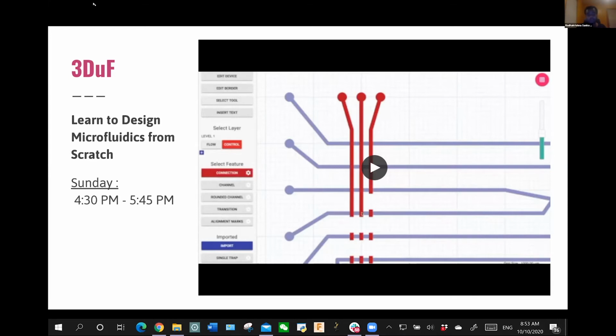On Sunday from 4:30 to 5:45, if I'm not mistaken, I'm going to be having a workshop where I show you how to use this design tool for quickly making microfluidic devices, and I will also go over the basics of how to design microfluidics. Then I'll talk about the manufacturing processes involved, and how 3DEF can automate some of them.